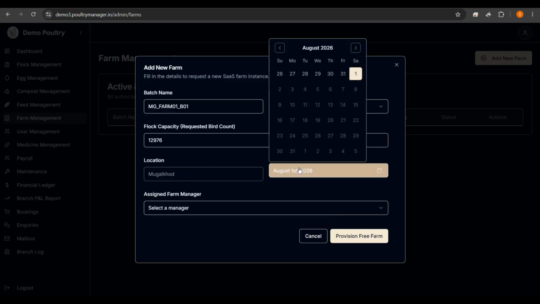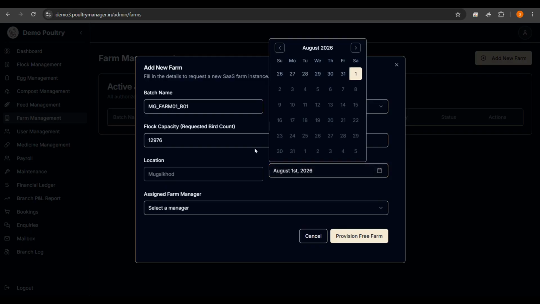And the hatching details are very important, because we will be having some maintenance jobs based on the bird age. For example, we will need to give a vaccination on day 10 or week 15, like that.